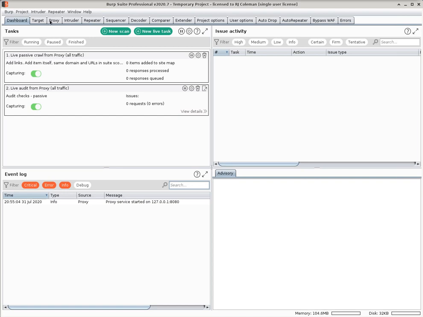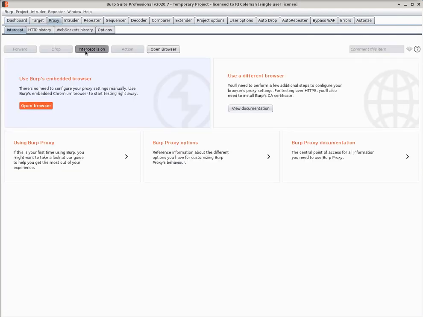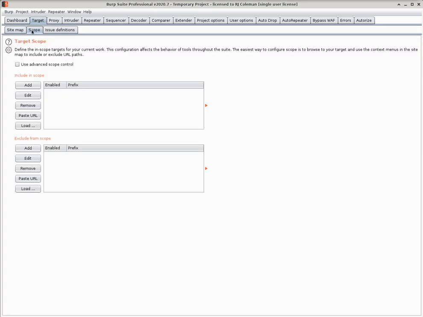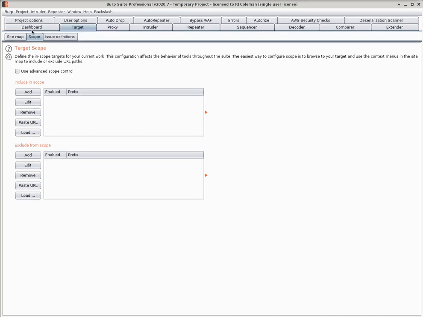All right. I want to do a couple of things. Number one, I want to turn intercept off, and number two, you can set Burp so that it only tracks your targets, so your history won't show web pages that you browse to that aren't part of your target.